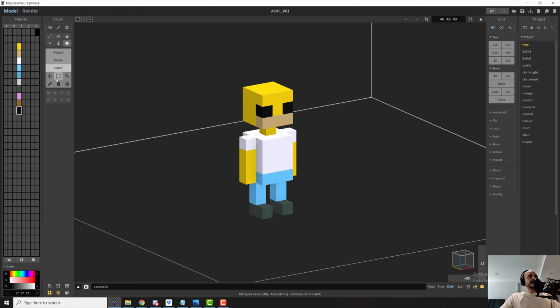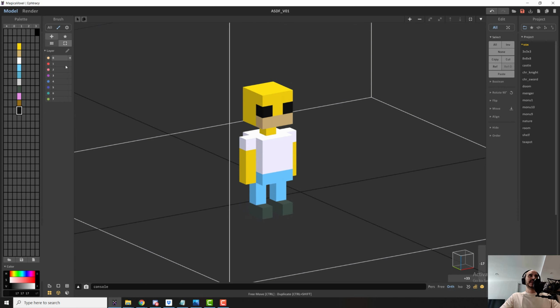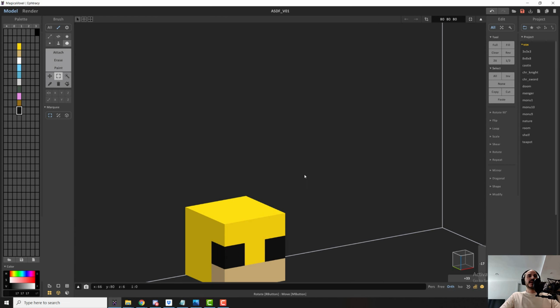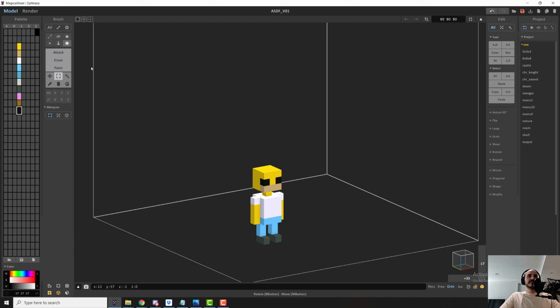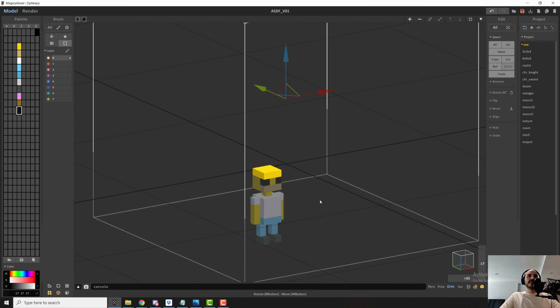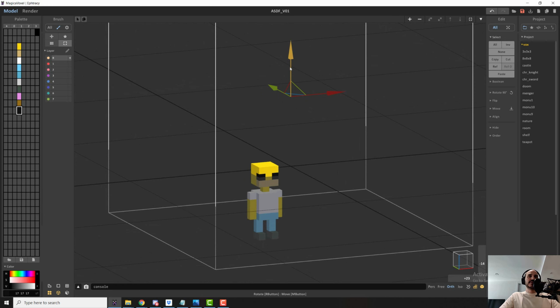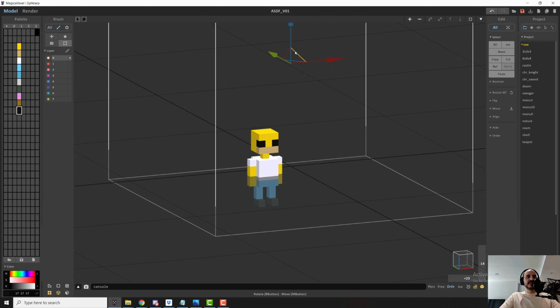So what I will do is click on the Marquee select option, select everything, and press the x2 button here. Remember that these options are only available when you select and you press Tab, then these show up, because this is our working area, right? Great. So let's click that, and now you see everything became larger. The problem is that right now Homer is penetrating the ground, so you can just push it up or press G outside of the working area.